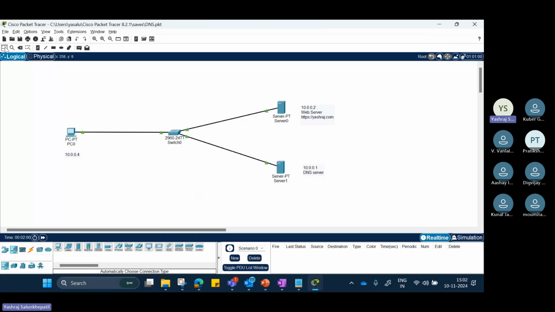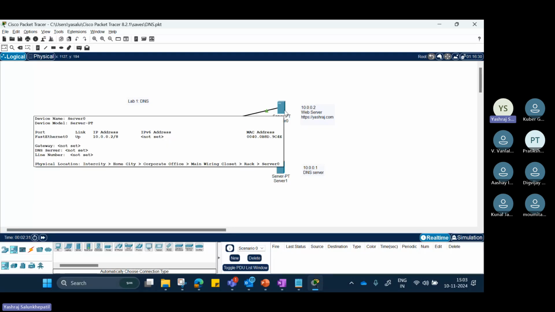This is to select something, so this is a selection option, and this is the notes option. You place a note, for example, lab 1, which is DNS. Again, you go to selection and this goes off. That's how I have written the labels. Why I have written the labels is so that I know what this particular machine has and I don't have to continuously go and check.